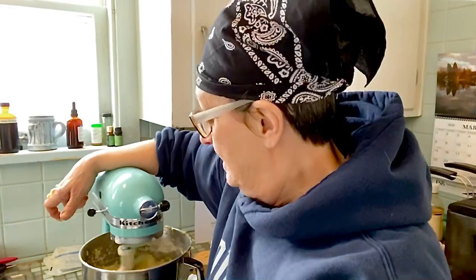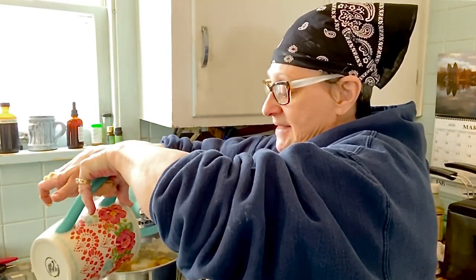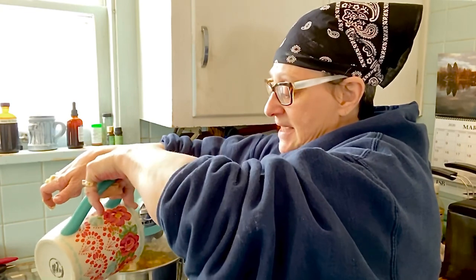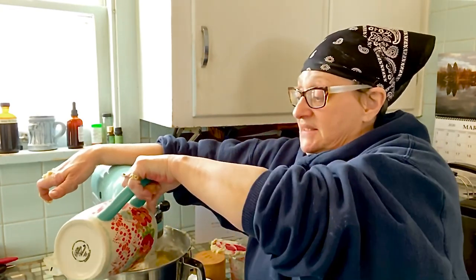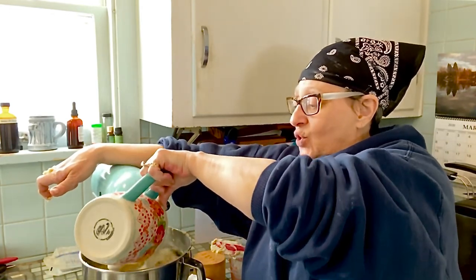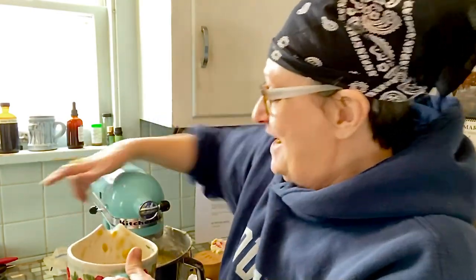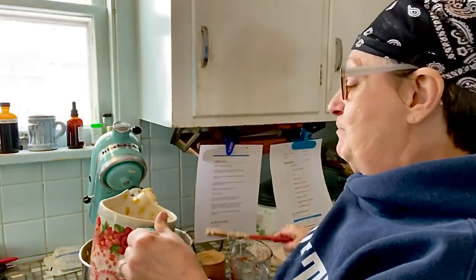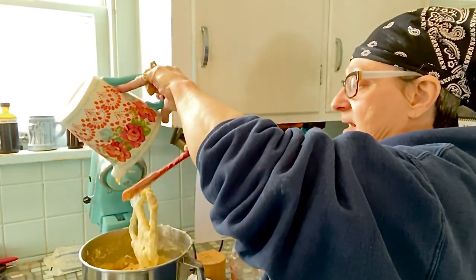All right, so there's this. And speaking of adding things slowly, you're going to want to slowly add your bananas until they nicely incorporate. This is going to be messy business right here. This is messy business. But I can see that it's incorporating quite nicely. So I'm going to stop it again, pull the head up because this is looking beautiful. I want to get the very last bit of banana out of here.